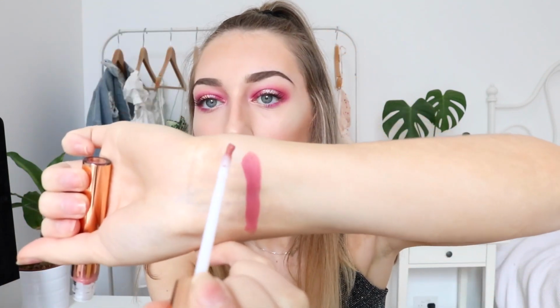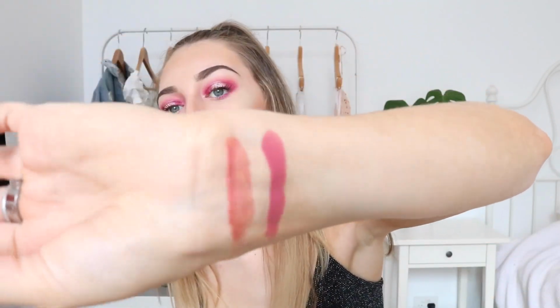Let's do a swatch next to it. Backward swatch. I love lip gloss, and it's really sparkly too. Honestly, I was kind of just like, Charlotte, you just have to get it. The packaging's on point. Who doesn't love a glitter? Oh my god. But the thing I'm most excited about is this brand new lip kit. This is her Kylie lip kit. Brand new, just released. I'm so excited. I didn't get anything from the holiday just because I ordered this before the holiday collection came out. I know.